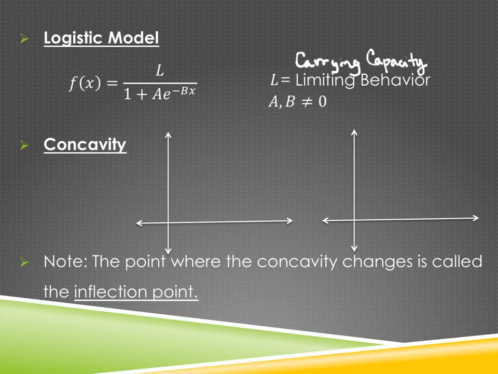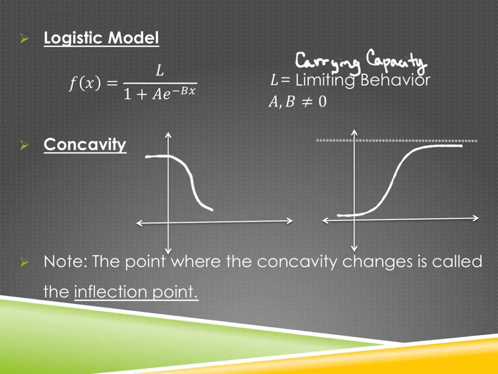There are two basic shapes that this can take on, and they really are just reflections of one another. This is one of them, and there is a dotted line right here that we are not going above. What is that dotted line called? Yeah, horizontal asymptote. And then the other one is the same thing but flipped around over here.